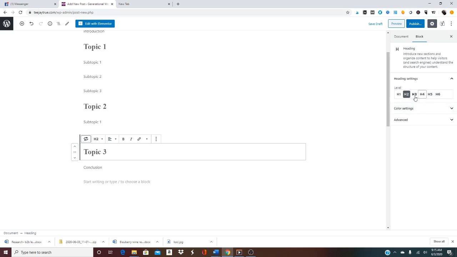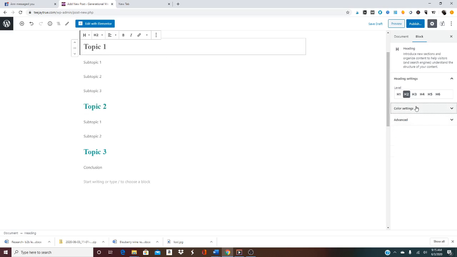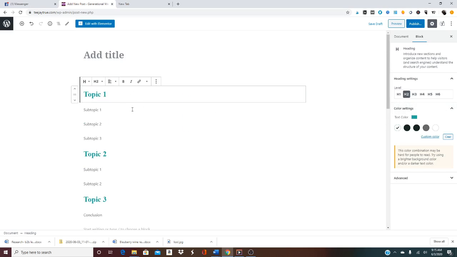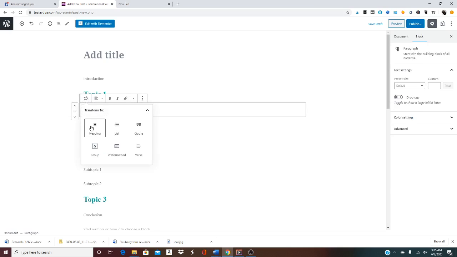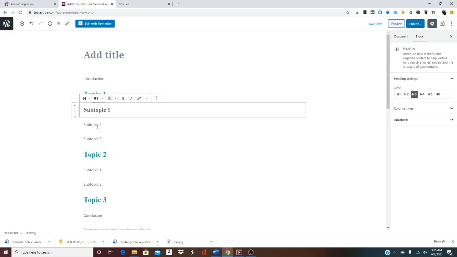And you can look over here and check out the color settings and change the color of the top of the headers that you would want, in case you wanted to make sure that the H2 topics were a different color from the H3 topics. It automatically goes to H2, but then you could change it to H3.